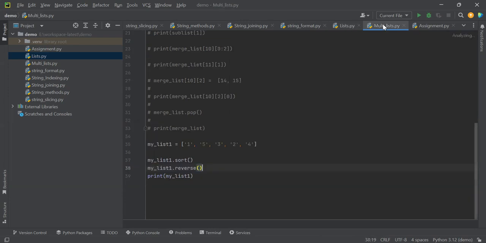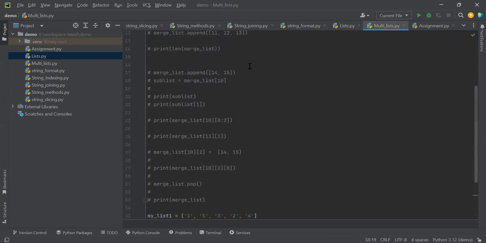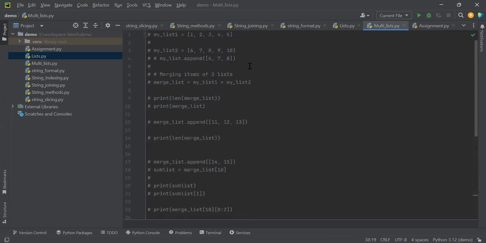That was the first concept. Then we were understanding multiple lists. Within a list, you can store another list, or you can merge lists. We were talking about how to merge a list. Merging a list is the plus operation. This list's items and that list's items will be added into the same list.